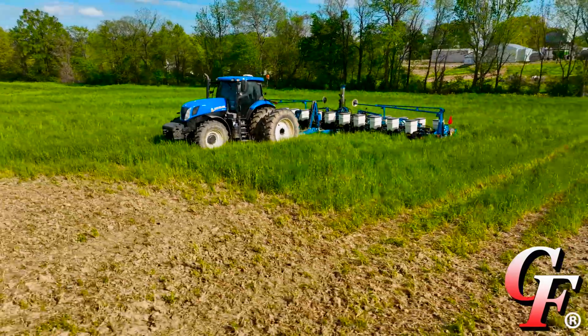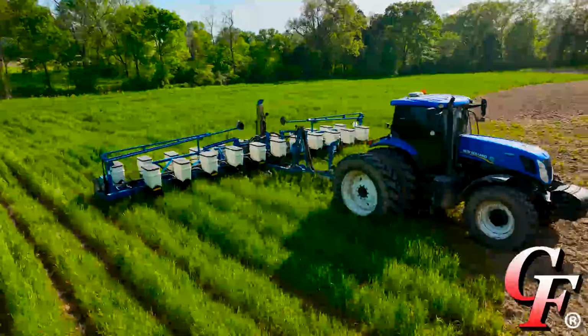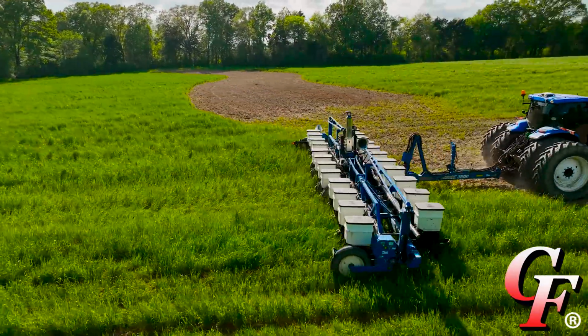So that's why I've been a big fan of Pioneer. We can plant a lower population, save a little bit on seed cost, but if the conditions are there to make big yield, we can make bigger yield with a lower population.